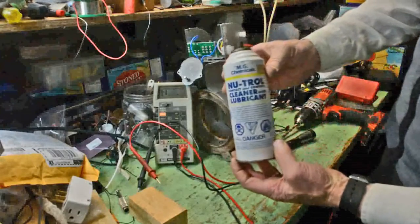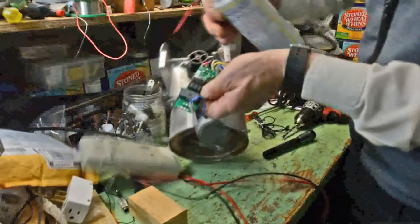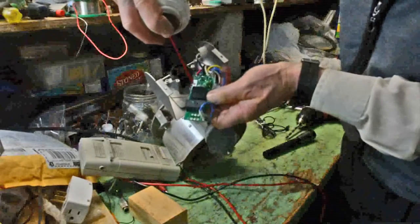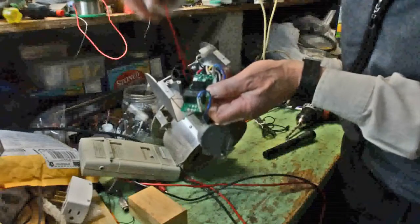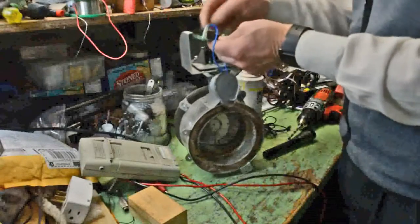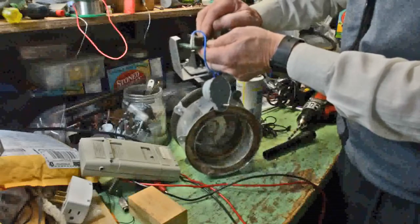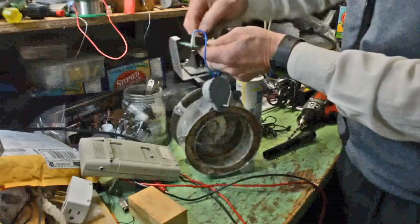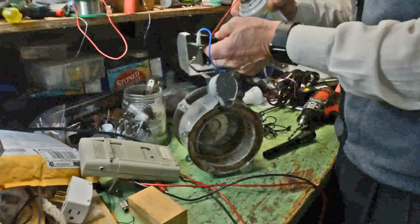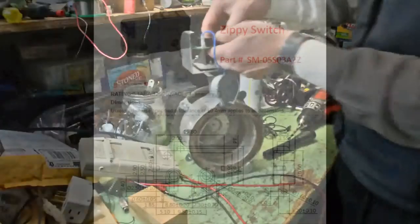We're going to squirt in some contact cleaner. This one has a lubricant. You can use any contact cleaner, or in a pinch spill in some isopropyl alcohol. I'm going to squirt it by the plunger, the actuator, and there's a little slot or hole at the other end of the switch. You can squirt some in there as long as you get some inside. Then you're going to do 10 or 15 presses on the plunger to get that contact cleaner working. I don't want to take it apart twice, so you see I do a second dose followed again by a few actuations of the plunger. And then I'm going to retest and see what it does.